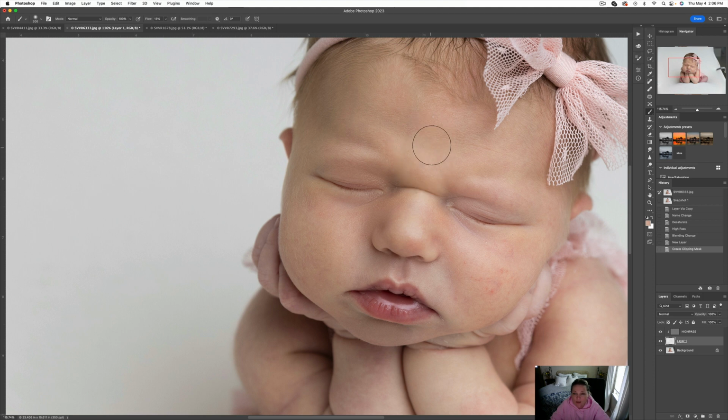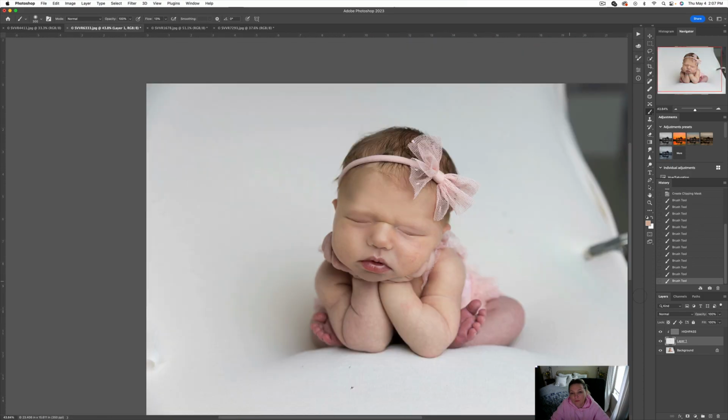All right, usually the light goes right here. See this deep shadow area? I'm just going to remove it. This is before and after.